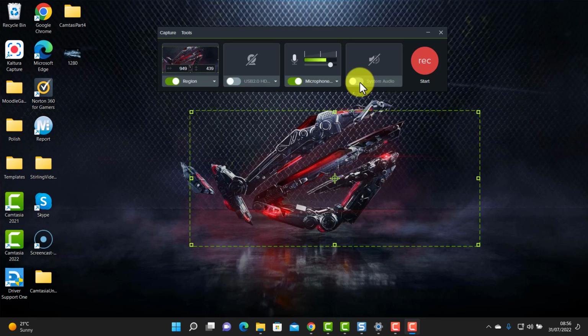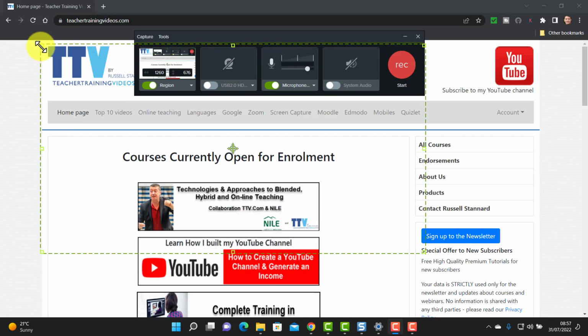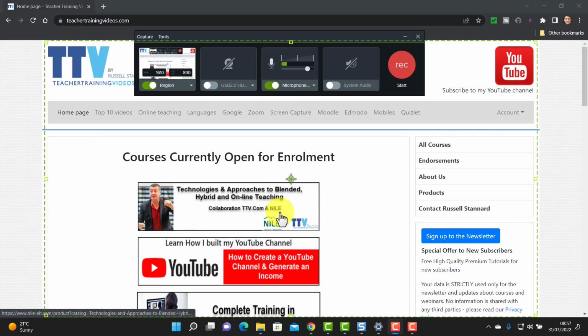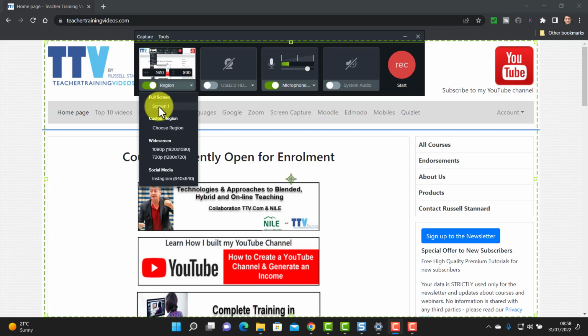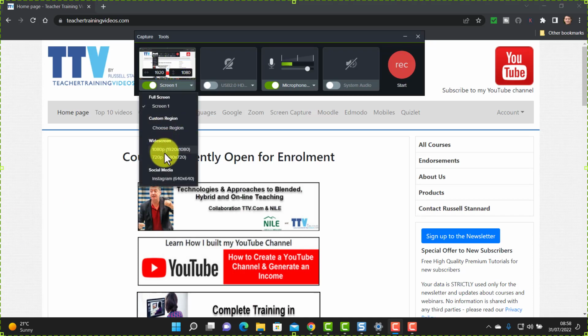Now there are a couple of settings that it's worth having a quick look at. So let's take an example. Let's imagine that I wanted to do a quick video talking about my website. Well, what I could do, for example, is position the screen capture area that I want to record and say, okay, I want to record that area there. So I can actually control that. Or I could just say, right, I want to go full screen, and I could just click on this option and it will record the whole of the screen for me. Or I do have the option, for example, of working with specific areas.